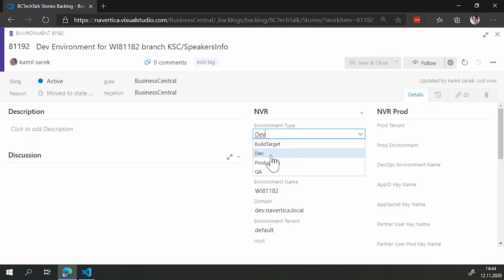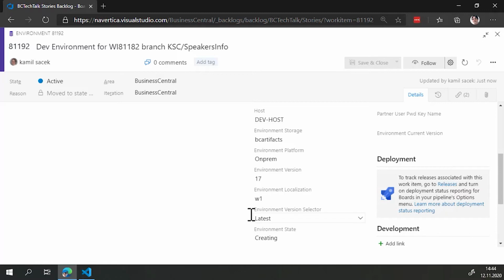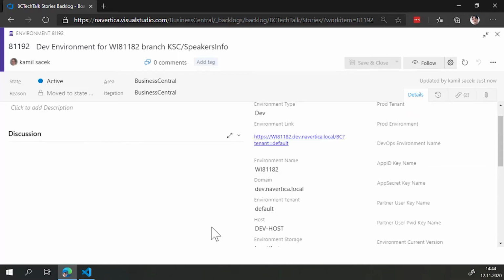It means when the developer creates a pull request for the changes, the pull request is completed, and if someone checks that the branch should be deleted, and the branch is deleted, this environment will be closed. Just switching from active to closed and saving the work item, whether automatically or manually, doesn't matter, will trigger a process which will discard this environment, and the environment state will be deleted or removed.